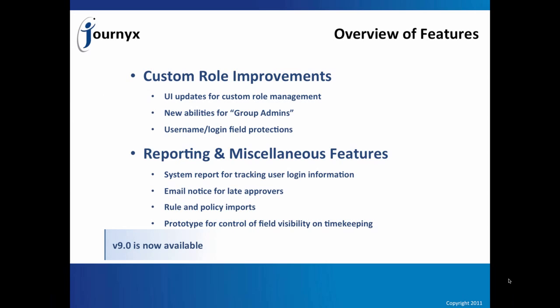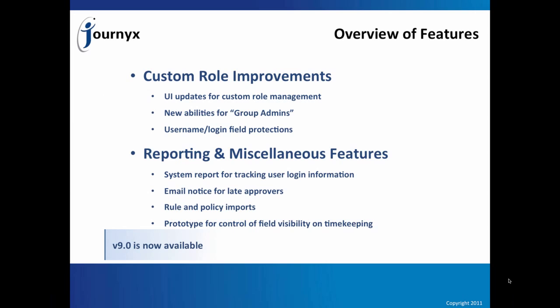9.0 was focused primarily on custom role improvements. Specifically, around the use cases for what we call group administrators, and the idea of breaking out abilities so that certain accounts could do most of what you're used to your system administrators being able to do, but they would be able to do it for specific groups rather than for the system as a whole. And so a lot of the development effort for 9.0 was focused on this particular area.